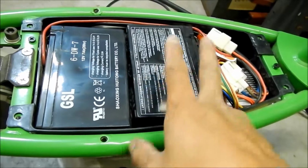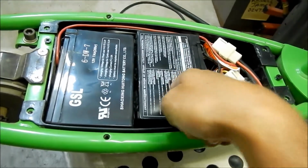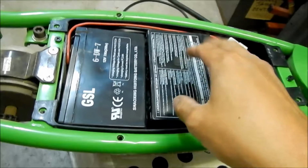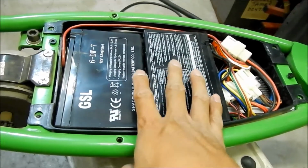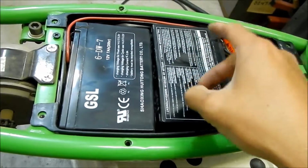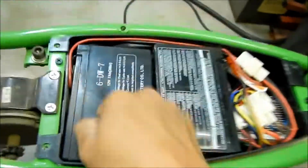But yeah, the reason this happened is because the capacity dropped on one of these, and then the charger didn't pick up on it. If the capacity drops on one of them and you continue to charge it, one of them will continue to charge a little more, and then the other one this will happen to it. It'll overcharge. So that's what happens. That's why the series setup is not very good.